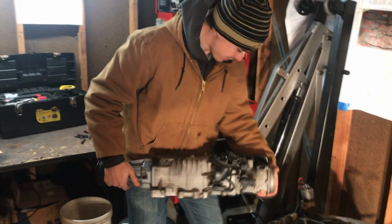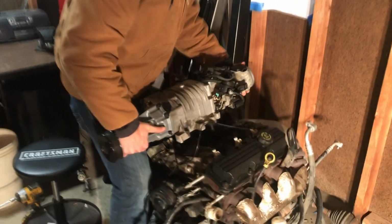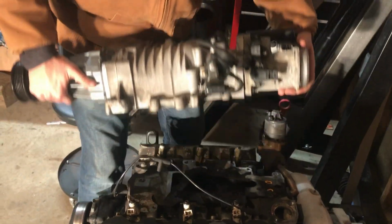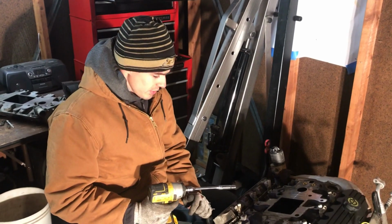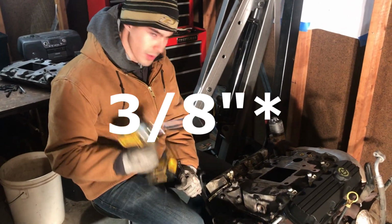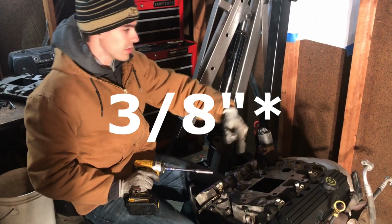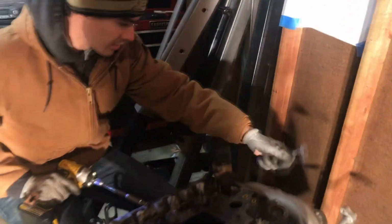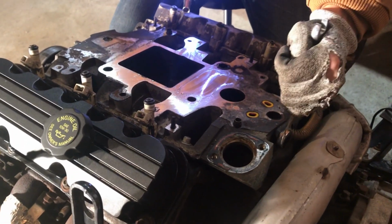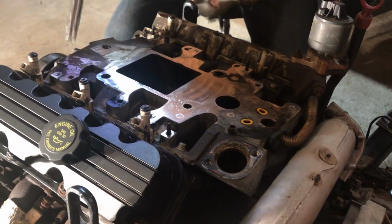There we go. You might have some cords or some vacuum lines still hooked up. Just obviously take those off of the nipples that they're on. There we go. So your lower intake manifold has about 12 bolts on it. They're all 10 millimeters. And then you're going to want to come over here. Look at your EGR. You're going to want to take that off. Your EGR has a 13 millimeter bolt. So I'm going to take those guys off. That's not breaking loose.